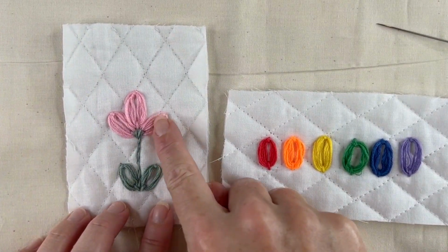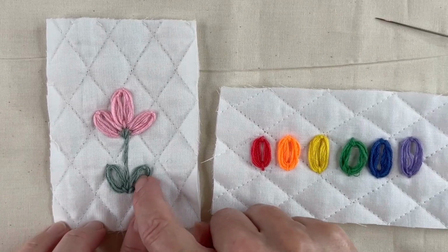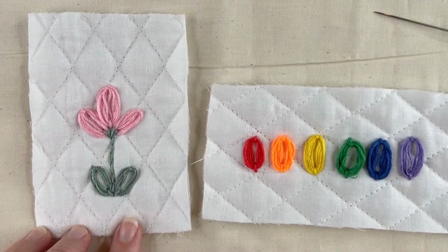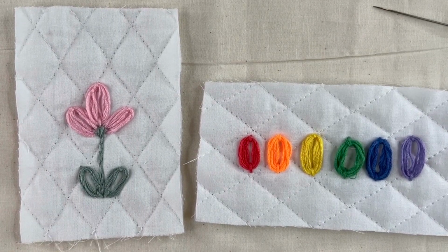It adds a completely different texture, kind of like a satin stitch, but not quite. So it's very interesting. It gives you area that you can fill in here as well. If you wanted to do maybe another stitch or fill it with French knots, you have a lot of choices with this stitch. I think you'll find it useful in your work. It's a very simple and fun stitch. So that's the petal stitch.